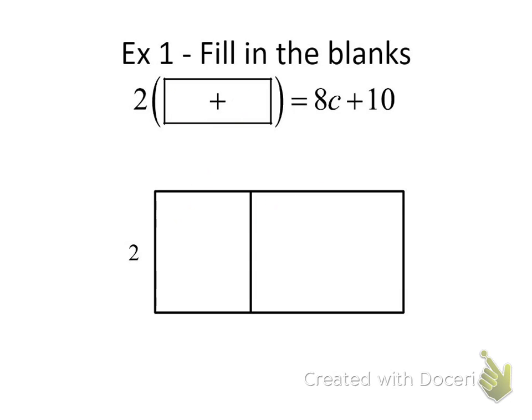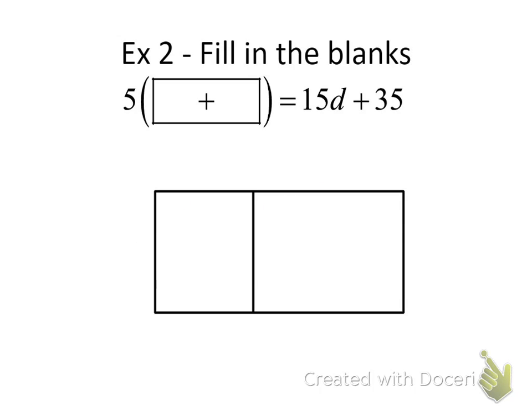All right, let's take a look at the second example here. The second example is very similar to the first example. We're going to fill in the blanks. So what numbers up there represent the total area of the rectangles? Maddie? 15D and 35. Yeah, 15D and 35. So 15D is going to represent the area of my first rectangle, right? So I'm going to put that at the bottom here, 15D. So what's the area of my bottom right rectangle? 35.